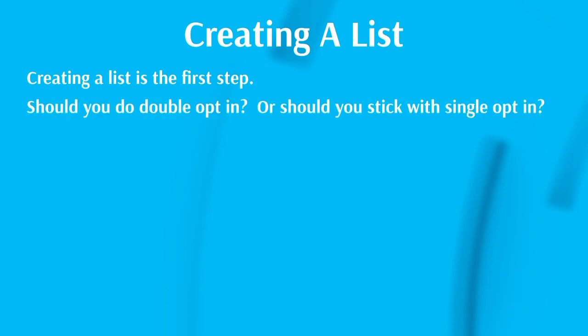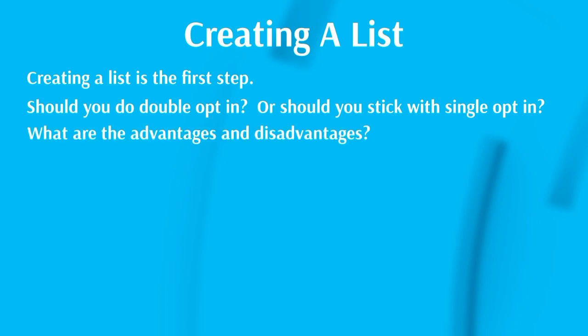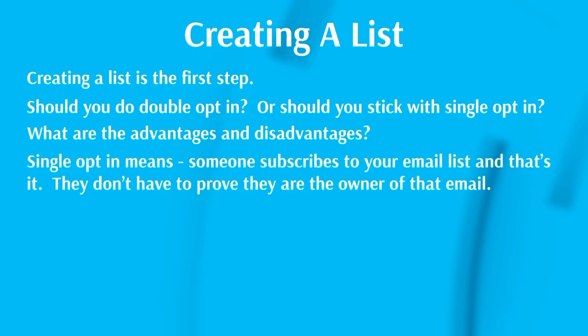Now, what I want to do now is talk about double opt-in versus single opt-in. This is a very common question that is asked over and over again, and a very, very important question. If you don't know what these are, pay close attention. We're going to talk more about what each of them are, and then, of course, we'll talk about the advantages and disadvantages.